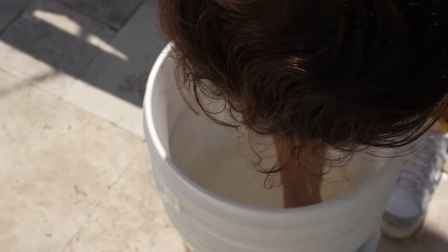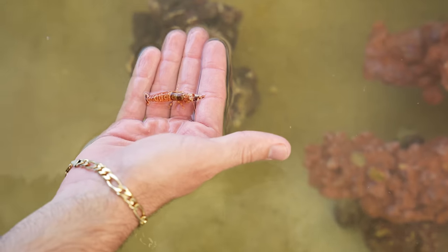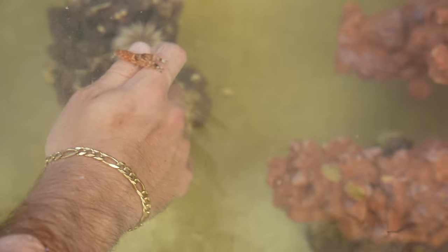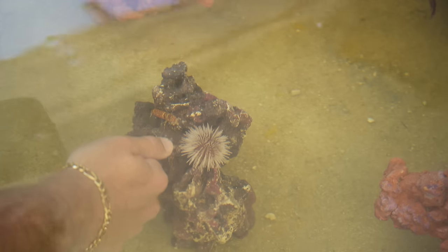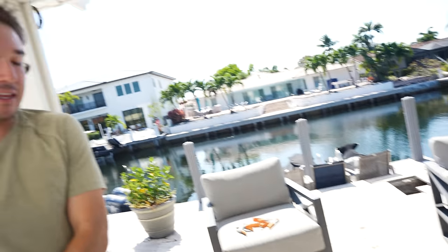Let's get him in the pond — I'm going to hold him tight and let's get him nice and gently in. He wants to chill — he's literally on my thumb, that's so sick. Let's try to move him down by the sea urchin so he can hang out with his friend. Right next to the sea urchin — that's epic. He's a type of shrimp, I'm not sure exactly, the name started with a G. I forget — I'm having a blonde moment. Comment down below exactly the name. But he is one cool looking shrimp.